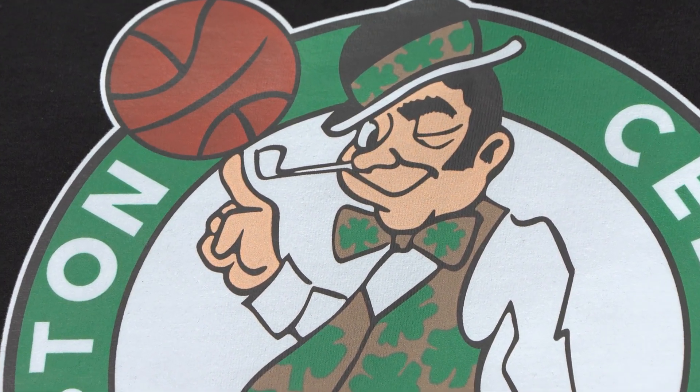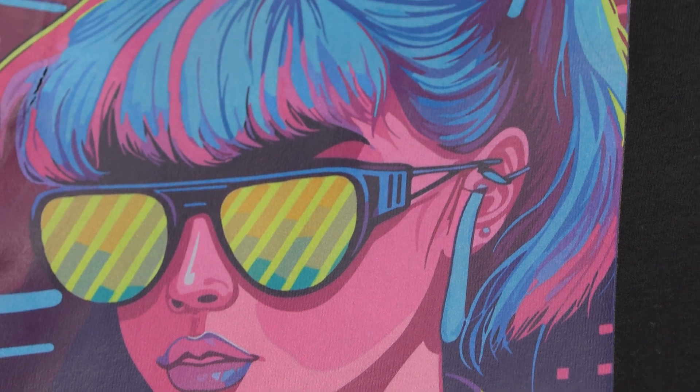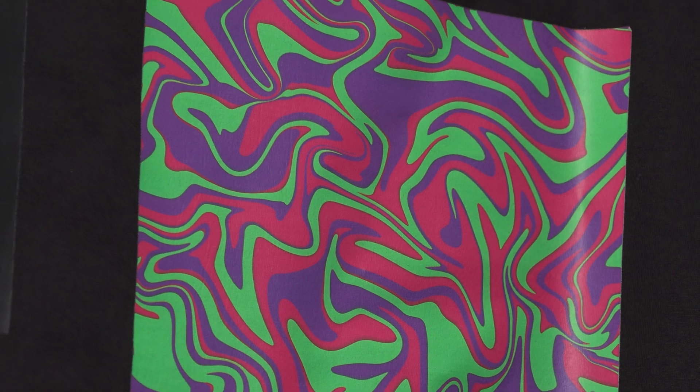Because we're using two fluorescents in the mix, you can now create graphics that have full colors plus a fluorescent element. If you wanted a logo where the image was full color but the text was a specific fluorescent — maybe fluorescent green — you could create a spot color that is fluorescent yellow with a little bit of cyan mixed in, giving you a fluorescent green. We've given you the full capability of a standard CMYK printer and a fluorescent printer all in one.